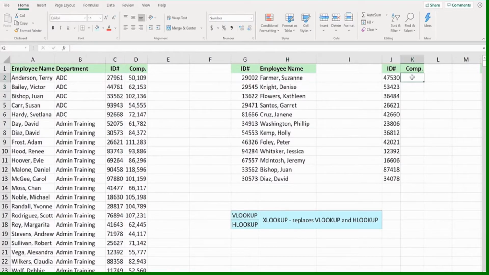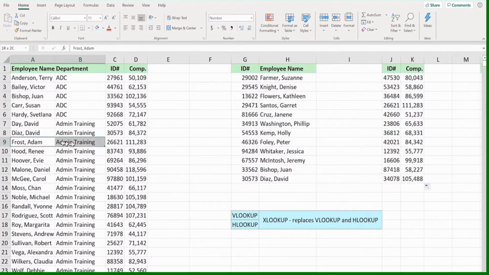And over in column K, something similar. This time we're looking up ID, and almost the same idea, except this time we'll be looking rightward. The lookup function, XLOOKUP, we're looking at cell J2, comma. Once again, we're looking in column C, comma. And when we find that match, we want to go into column D to find the compensation amount. And enter. And here too, like before, we'll drag from that lower right-hand corner, click and drag with the left mouse button downward. And one of those numbers might exist over there. This is 111,283. I think we have that over, yes we do, over in row 9. That's for Adam Frost, and his ID is 26621. That matches up with what we see over here in column J.